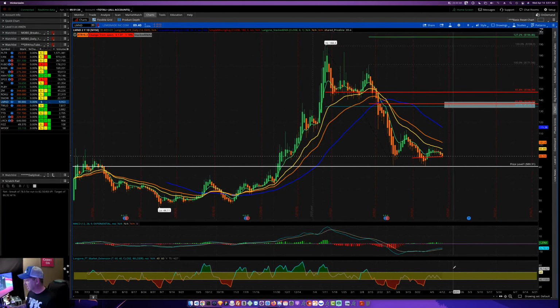So positives, the MACD is positive and increasing. We are in a value area as far as RSI is concerned. It looks like we've got a little bit of a turn up there. Our EMAs are stacked negatively. However, the algo is steady buying, so we'd like to see the algo pull price action up. If we can break through this 21 EMA, we're going to have some volume come in. Bringing this down onto a lower time frame.